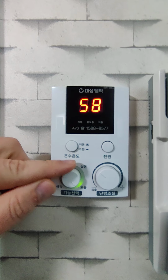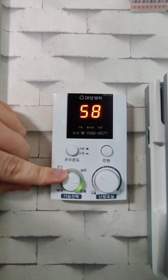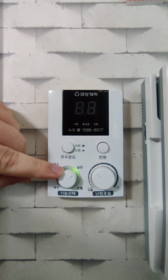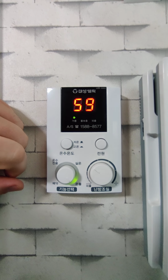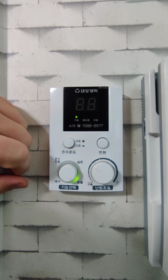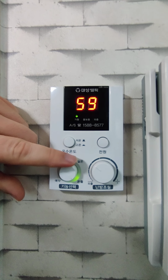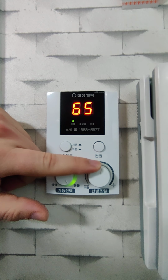This is floor heating. Oh, sorry. So in Korean, this is Sil Nae, room temperature, and this is Ondol, O-N-D-O-L, Ondol, however you want to pronounce that. And then you can control the temperature again.